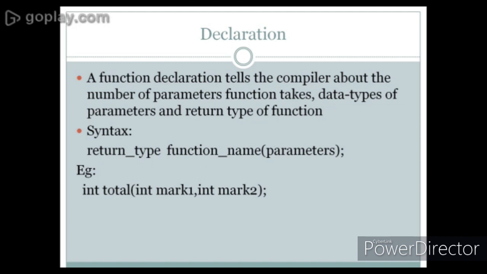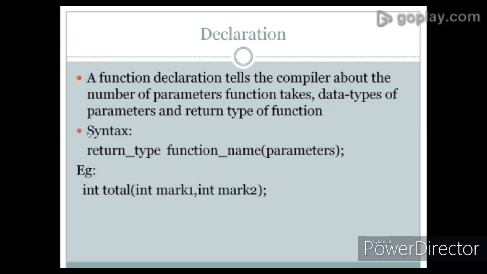The return type is the data type of the return value, which the function may or may not return to the main function. So if a function is going to return a value, you have to mention it. If not, you can mention it as void. Void means the function is not returning any value.